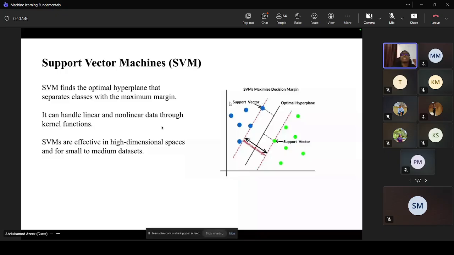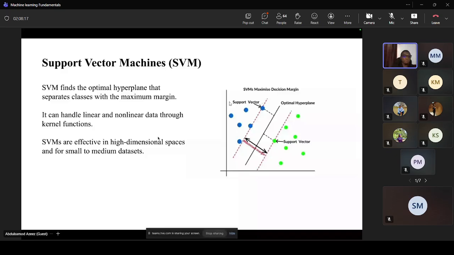If you have nonlinear data, then you can adjust the parameter to follow a nonlinear approach, either a polynomial approach of different degrees. You can have a polynomial of degree 2, quadratic, cubic, and the rest like that. A support vector machine can also be used in both classification and regression tasks.